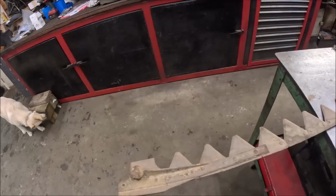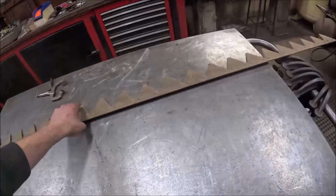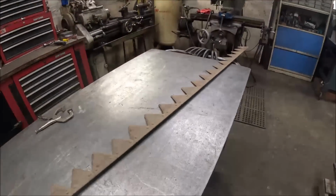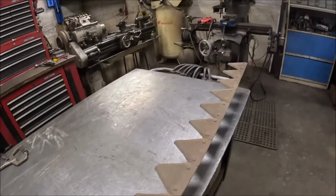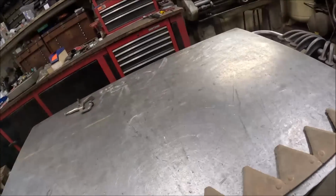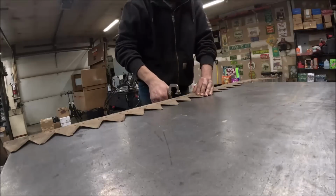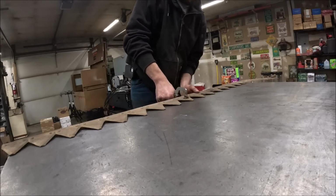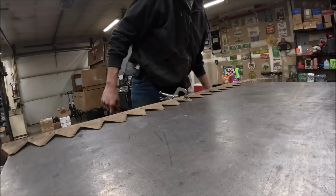So anyway, regardless, on to what we've actually got to do here. We'll talk sickle sections in a minute, but first we'll get this one apart so that I actually have a section loose to show you and explain why exactly I did what I'm doing, I guess is a better way to put it.